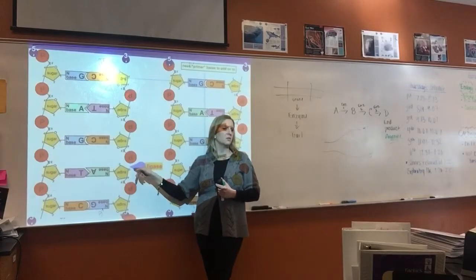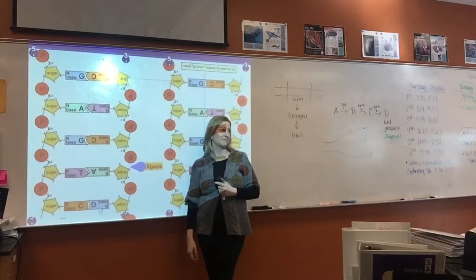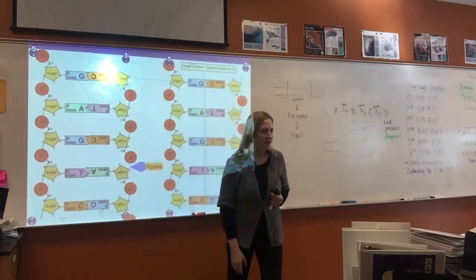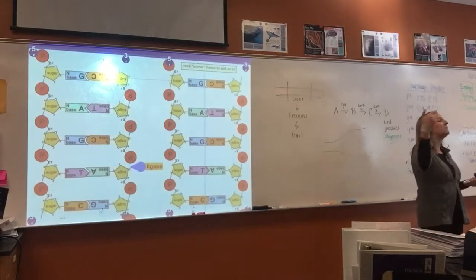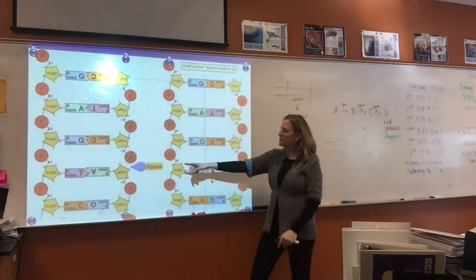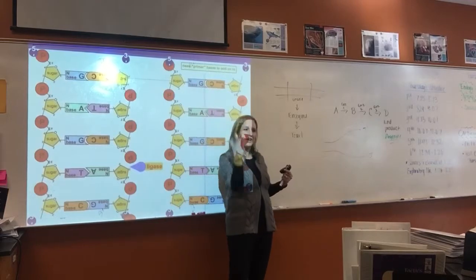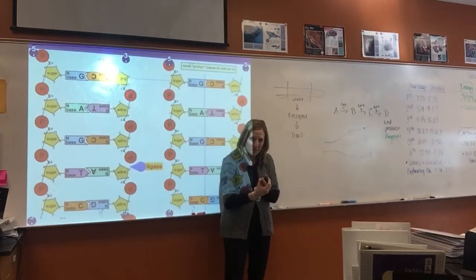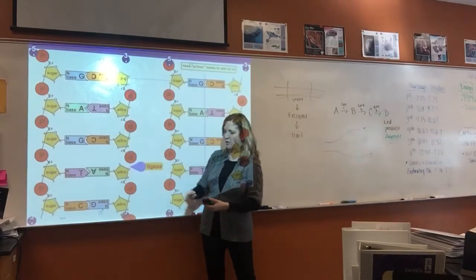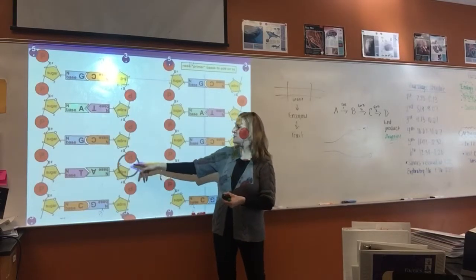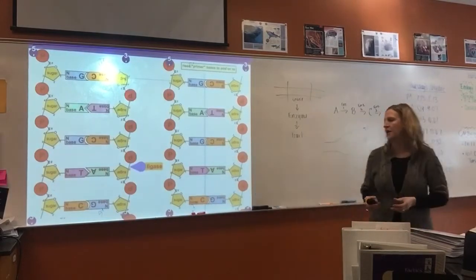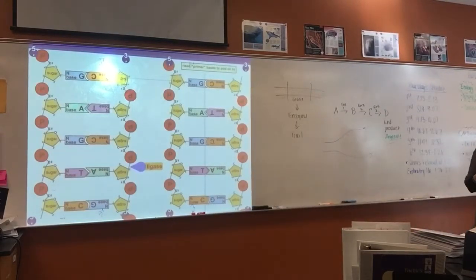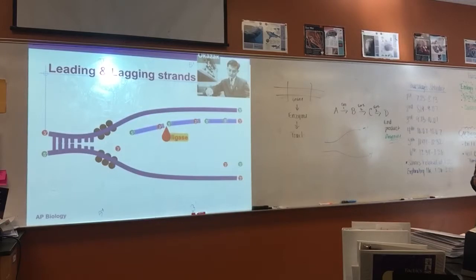Why do you think she put a little water droplet here? Dehydration synthesis, opposite of hydrolysis. So how do we hook 2 molecules together? An OH off of one and H off of another makes the molecule water, and that'll form that bond between them. And so ligase helps to form that by taking off those OH and H. And now we have 2 molecules that are joined.